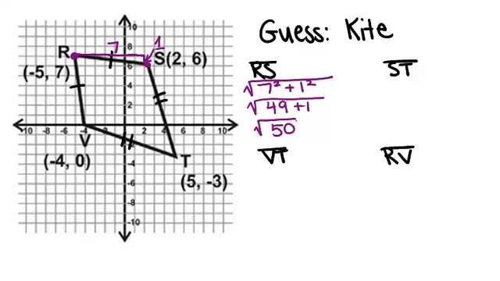Now let's check on RV, and the reason I'm doing that next is that RV should be the same length as RS. So for RV, again, we want to figure out the change in the x-coordinates and the change in the y-coordinates. The change in x is 1, and the change in y is 7 because it's going from 0 up to 7. So the length will be the square root of 1 squared plus 7 squared. I can see that's the same as it was for RS, so my answer will just be the square root of 50.